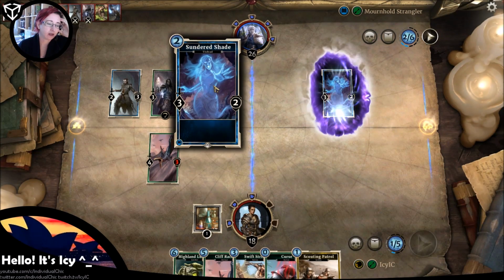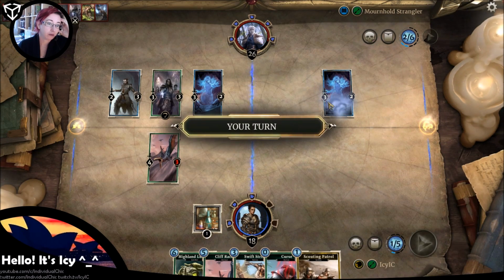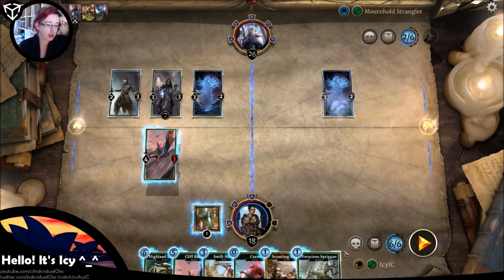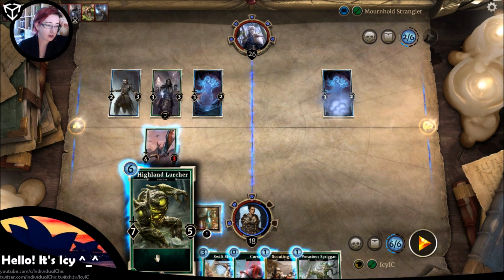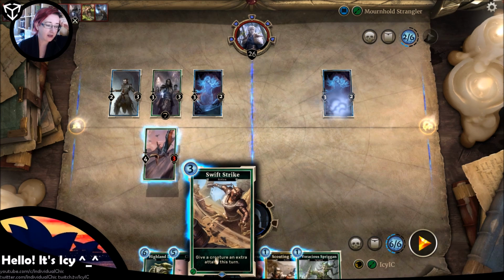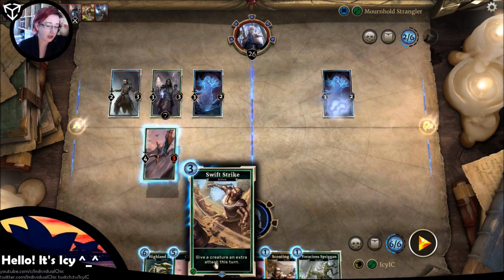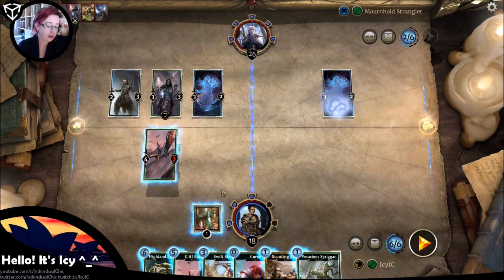What the hell is that? Whoa. Oh, drain would be handy. That's the thing, I've got some nice high level cards here, but they can still only attack one creature. Oh, I can do that. So you could get a double attack.